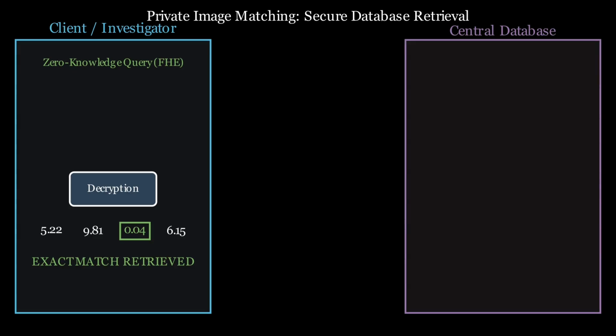This brings us to the conclusion of our presentation. From the mathematical foundations of lattice cryptography in Act 1, to the integration of deep learning convolutions in Act 2, and finally to deployments like cryptoface and private image matching in Act 3, we have demonstrated a paradigm shift. For decades, the tech industry believed that data utility and data privacy were a zero-sum game. We believed that to use cloud AI, we had to sacrifice our privacy. Fully homomorphic encryption proves this is a false dichotomy. By combining advanced cryptography with machine learning, we can build a future where privacy is not just a policy, but a mathematical guarantee. Thank you for joining us on this journey.